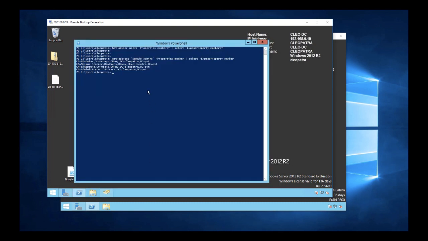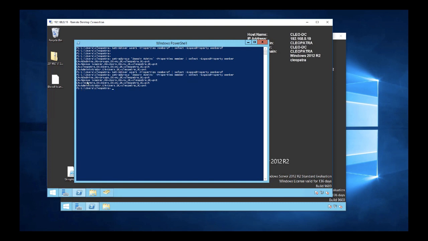Instead, they're using some automated tool that goes out and checks the membership of the domain admins group, or looks for people to become members of domain admins, whatever it might be. So if we actually look at the properties of our user account, we'll see that he is not a member of any group, which is accurate, because the only reason he has that membership in ADUC is it looked at the primary group ID of 512 and found what that group was and listed it as being a member of that group, but it's not really there.